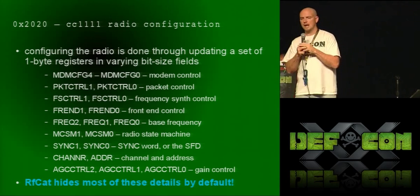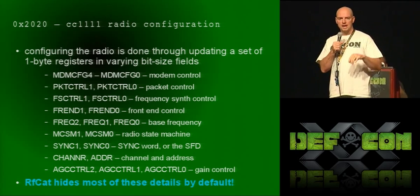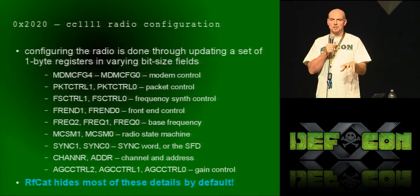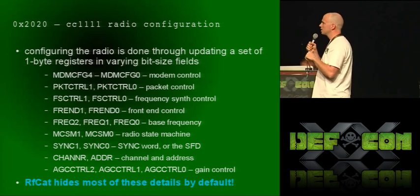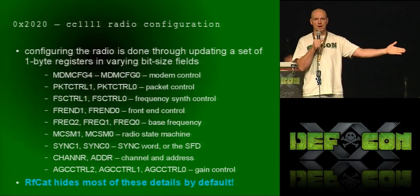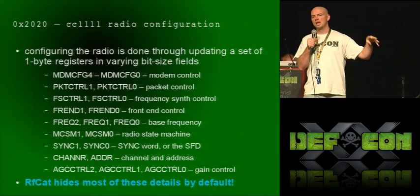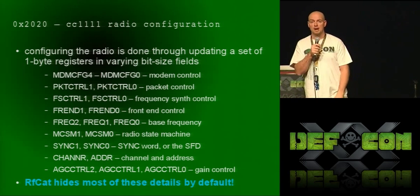Configuring this thing is actually very interesting. I like low-level programming because I like the idea of sticking bits into a register and having them actually make real things happen. So these registers are the ones that make the radio work the way that it does. TI basically took everything that they wanted to do in a sub-gigahertz range in almost every kind of modulation that they wanted to use, and they wrapped it all into one radio and let you just configure the knot out of it.